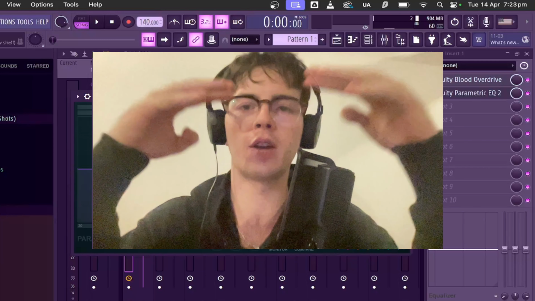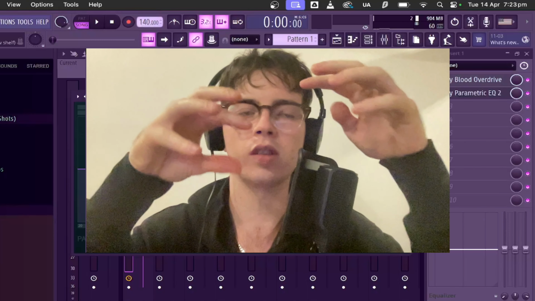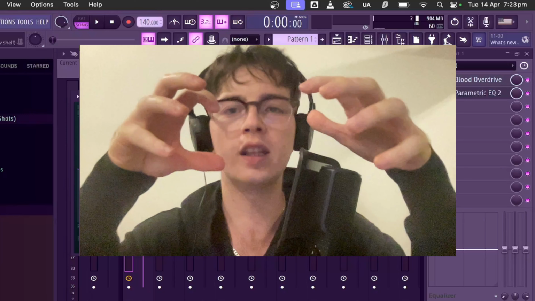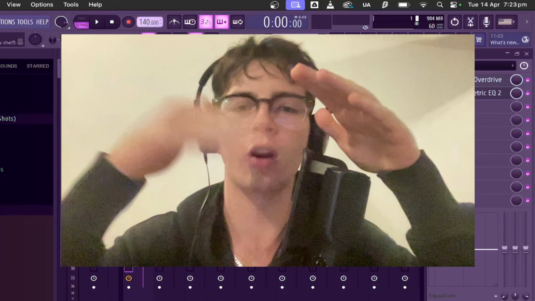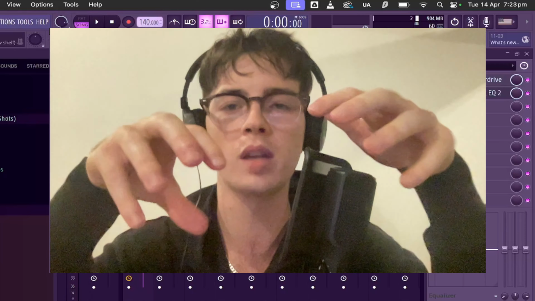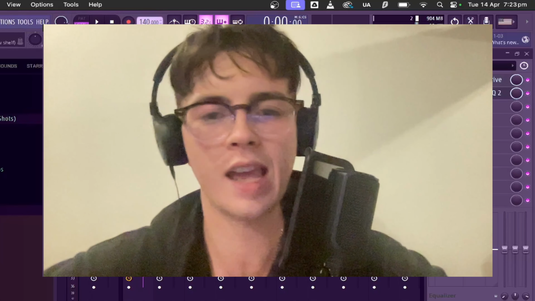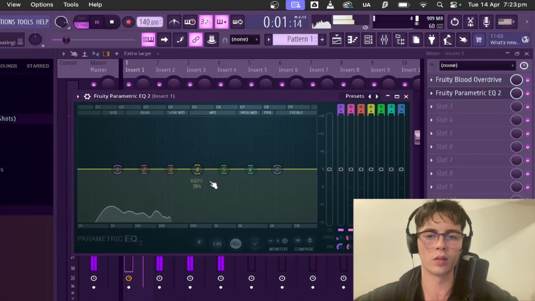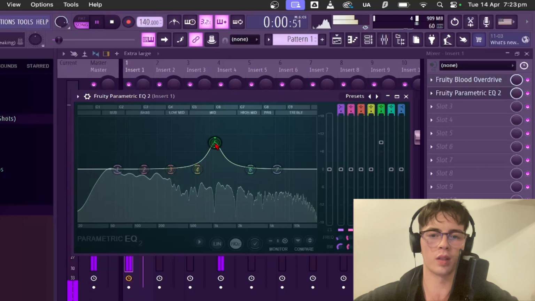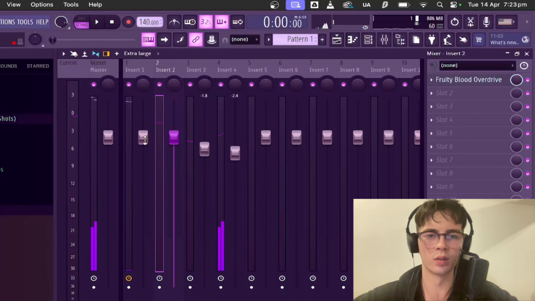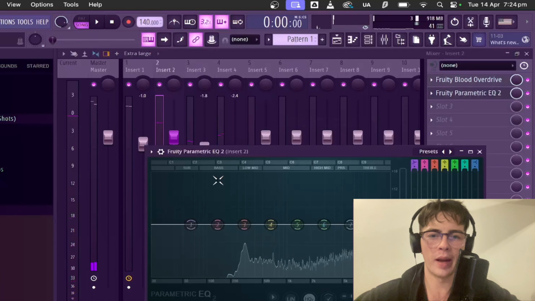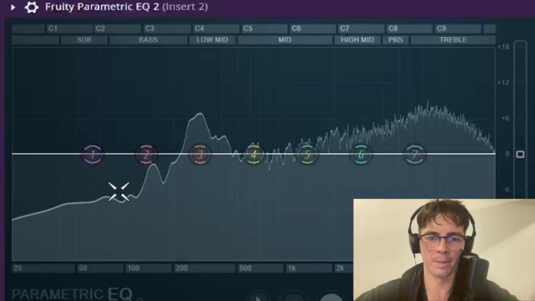Now for the kick, usually I like to keep it very clean and have sub bass in the very end because later on we'll have our growling basses and then we'll put in a sub bass underneath those growling basses, and then we'll put like an LFO sidechain cutoff onto our sub bass so that our kick can stay nice and juicy. But what I like to do is bring up the mids a little, make it a little more punchy, you know what I'm saying? Clipping a little, but who cares? Chromatic EQ on the snare.